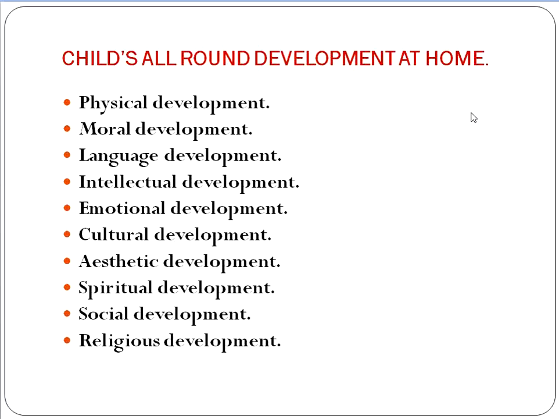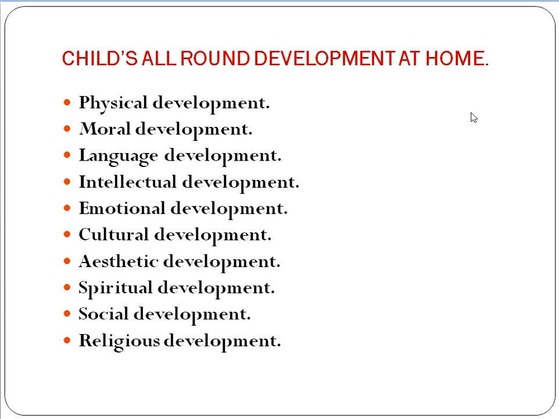Spiritual development. This kind of development also takes place at home. How? For example, if the parents teach their children the existence of God, the importance of humanity, etc., and the importance of spirituality, then they can easily understand and work on this type of development also. What is the next one? Social development. Right from the very beginning, children copy and observe the social life within the family, and from that they get an opportunity to develop themselves socially. And what is the last one?